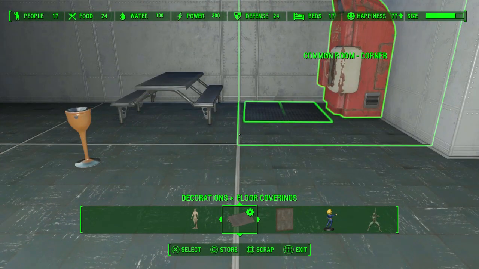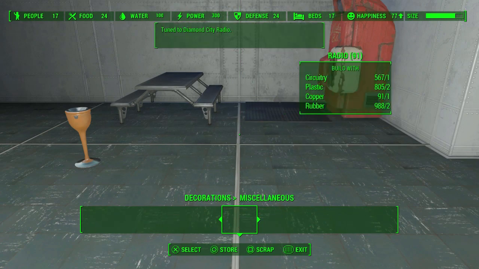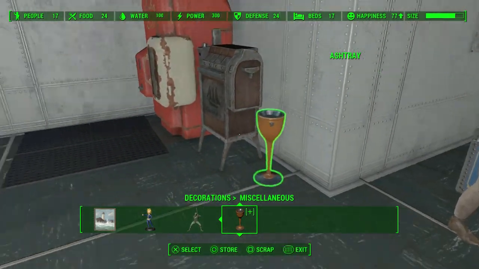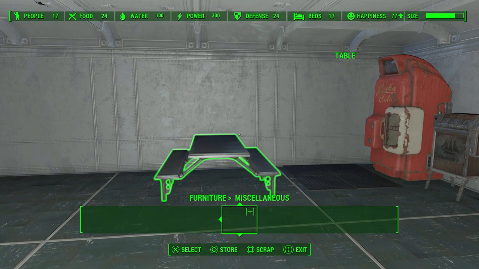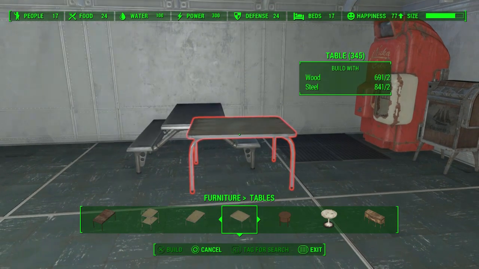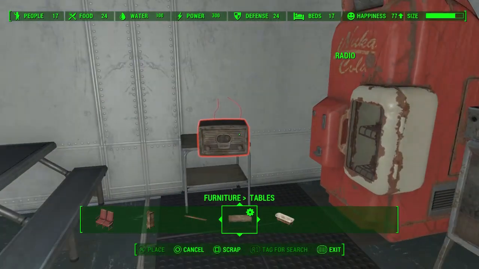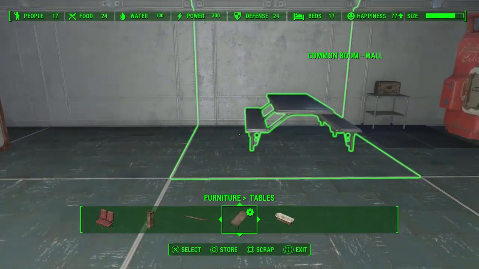You know what? We need a cigarette. They are still in decorations, miscellaneous. We need a cigarette machine. These are back here a little further. There we go. Cigarette machine. Then we can put the ashtray next to it. There. Now, I need a different table to put the radio on. I wish the radios would fit on the shelves. That would be better, because then I could just put a shelf on the wall. I know, we'll just stick this little card over here. It can have the radio on it. That's a little better.